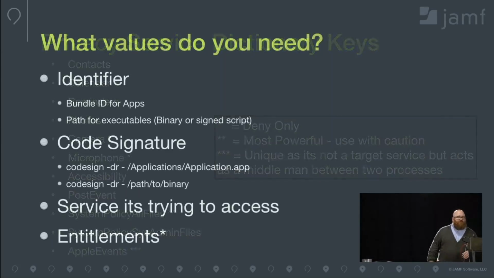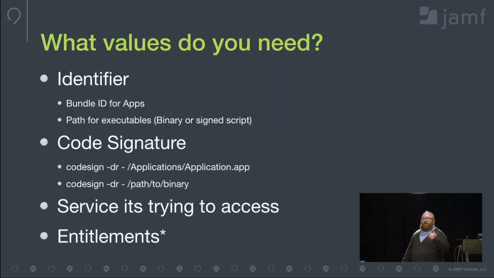So, as an admin, when you're trying to do this, what do you need to actually whitelist these things, to approve these settings? Well, there's a few things. You need an identifier. You have to identify what it is. If it is an application, you use the bundle ID. If it is an executable, you use the path. Now, I'm using executable broadly because it could be a binary or it actually could be a signed script. There are different variances there. For the rest of the presentation, I'll probably just call it application or path to the application, but it encompasses whatever we're talking about, the thing that is trying to communicate with one of those services.